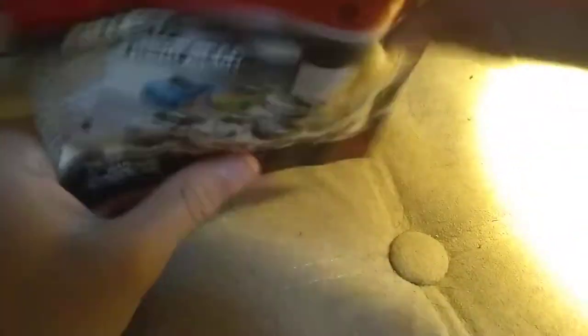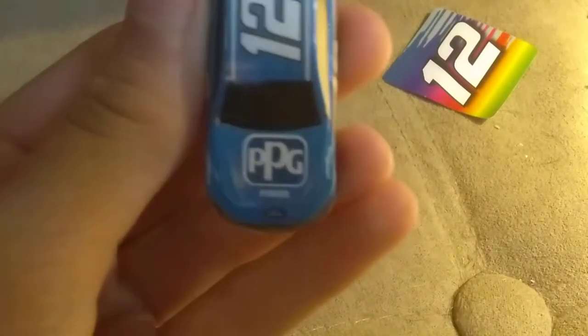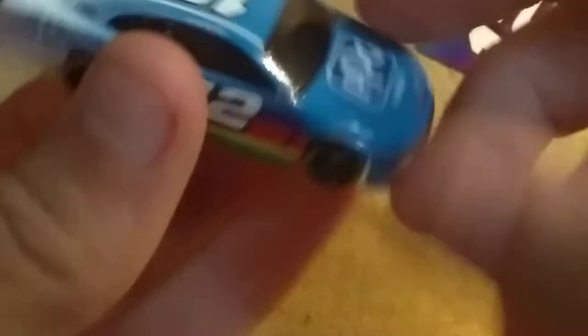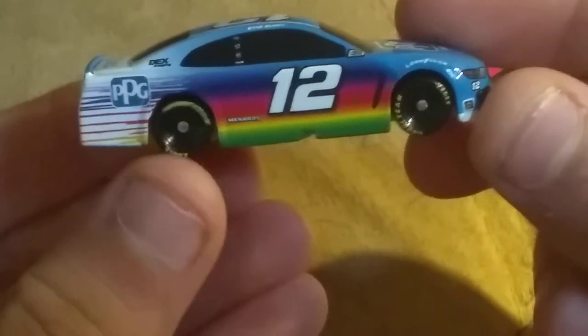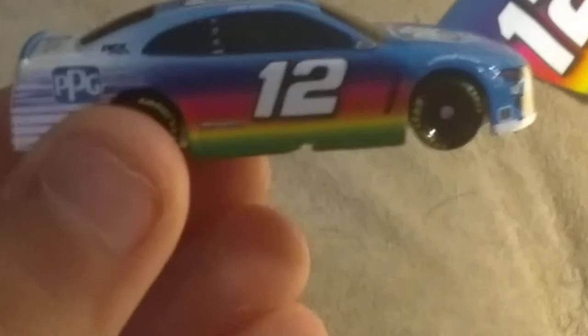I have two others and I already recorded one of them. As you can tell, this is Bellini's PPG paints car. And the hood is not crooked or even — this hood though, I also noticed. He freaking hit the mirror. We have the number 12 which looks a lot raised up, and the PPG logo is screwed up.